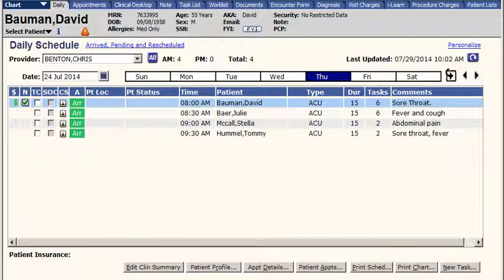The charges have been submitted for review and we have returned to the daily schedule. Notice the green $ sign that appears to the left of David's encounter. This indicates that the charges have been submitted. In our example, we entered the encounter form directly from the note. If time does not permit completing the charge review while in the note, you can access the encounter form by highlighting the encounter on the daily schedule, then clicking the Encounter Form tab on the horizontal toolbar.